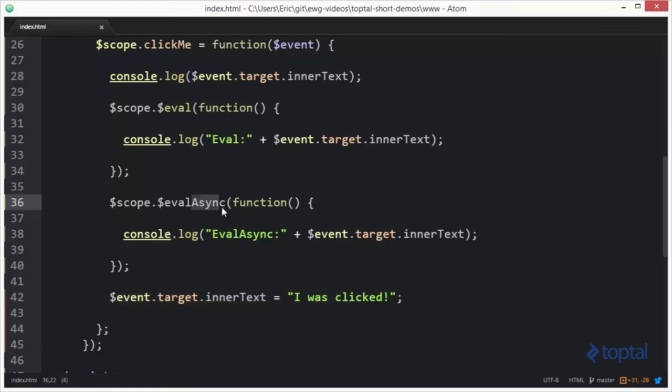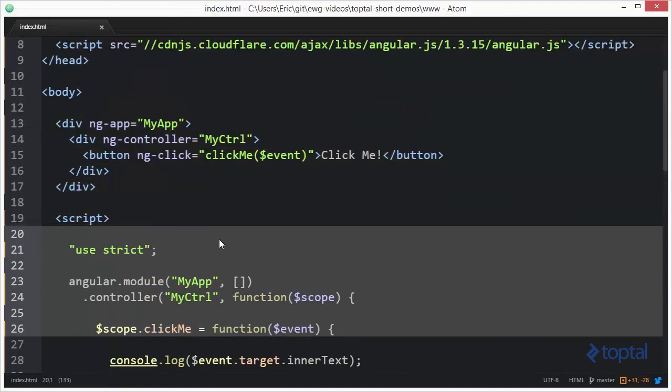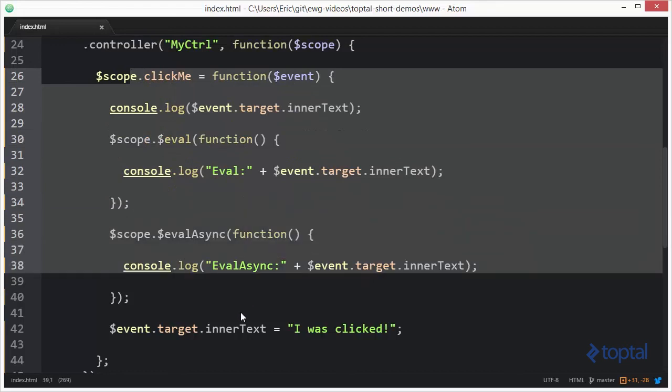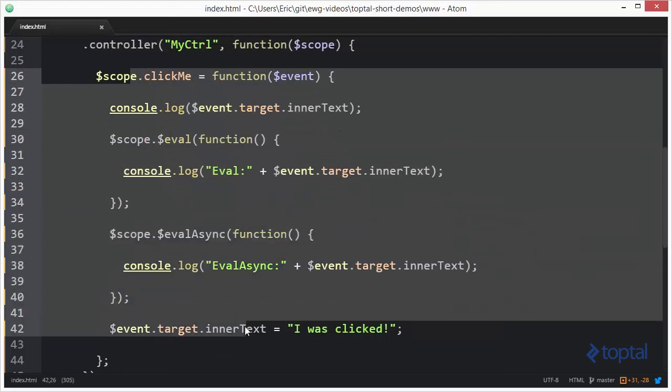Now, looking at this async word in the function, a lot of folks would think that, oh, okay, this particular function must be executed in a separate JavaScript task on the event loop, just like maybe the callbacks from AJAX requests. But that's not really what's going on here. Basically, Angular is executing this function, and as part of executing this function, it does execute $eval. Once this function is done being executed, then as part of the digest loop process, all of the asynchronous evaluations are then executed. So they're not executed in a separate JavaScript task, they're executed in the same task as this function here, but they're delayed until after this function has finished executing.